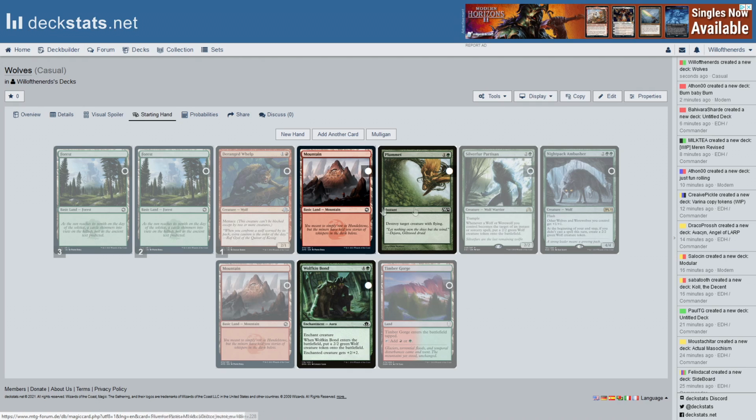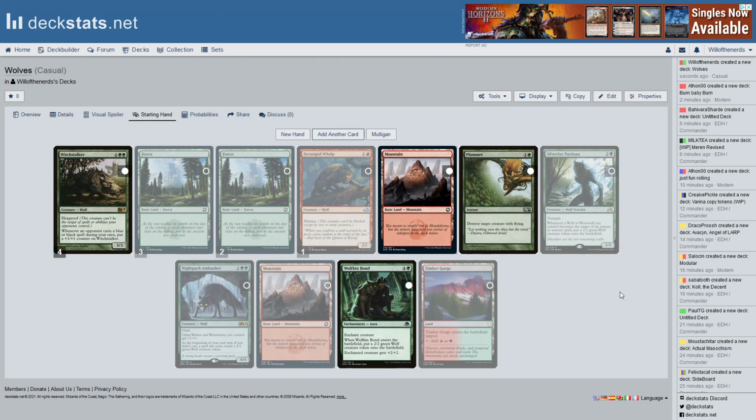They'd probably block one of them. They're probably going to have to block this. So they're taking 5 damage now. Draw a card. And we don't have enough mana to play this yet. That's 5. Wait a minute. Yeah, we do. 1, 2, 3, 4, 5.